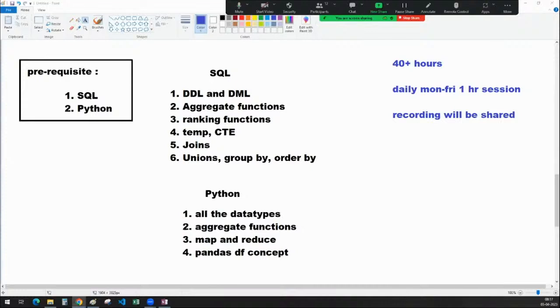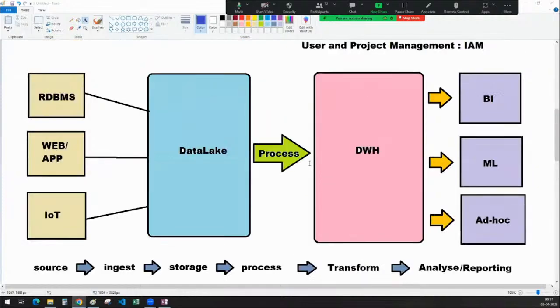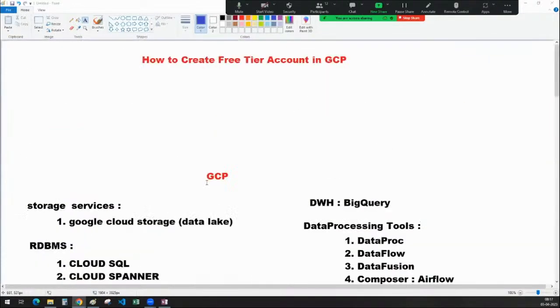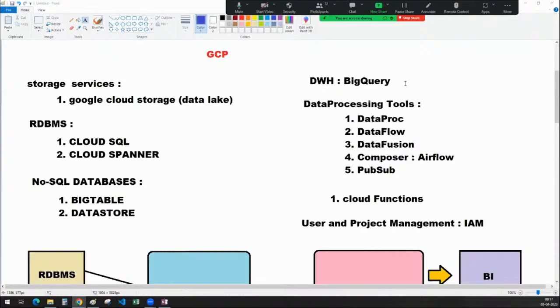One more thing I want you to understand: whenever I talk about a concept, let's say a data lake, or BigQuery, for a data lake I'll try to give you some assignments, guys. And whenever talking about BigQuery, I will give you 2 to 3 datasets for your assignment. You should spare your time and focus on answering those questions. When you complete those assignments, you will gain a lot of knowledge by creating and using that particular solution. That is one more thing.